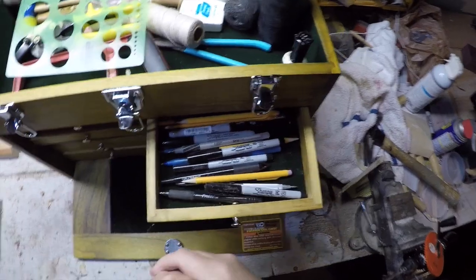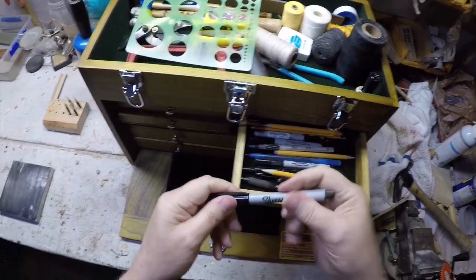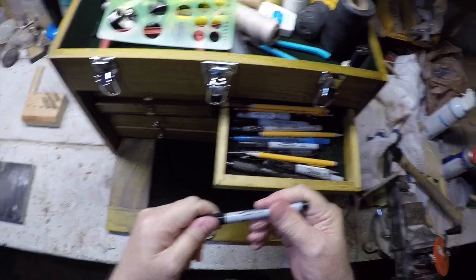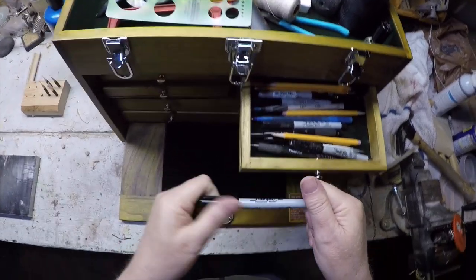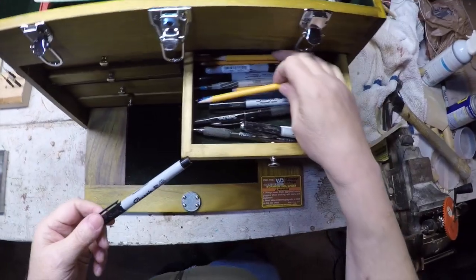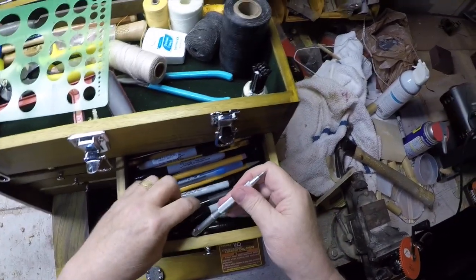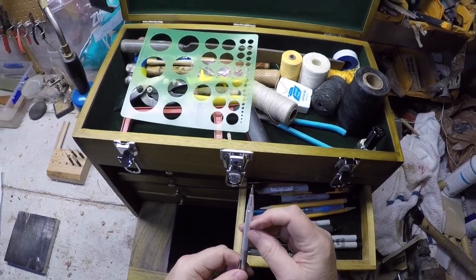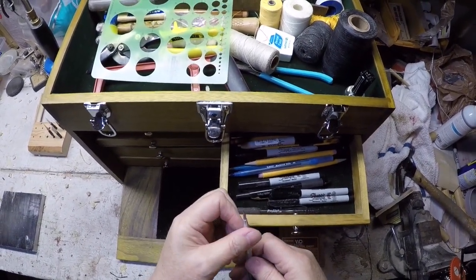Lots of pens and pencils. One of the best things are these fine-point Sharpies — I use those for marking off the slip when I determine the midpoint where the tail should be and how much I should pre-scrape for the final scrape. Sometimes I'll also use a pencil. I also have a carbide tip scribe for when I'm cutting the copper and brass for staples or bridles — it makes a nice fine sharp line.